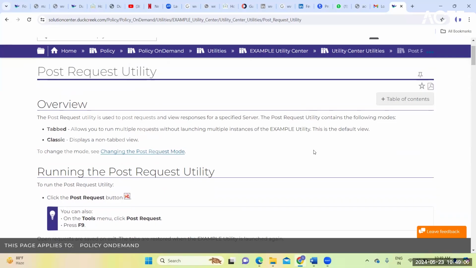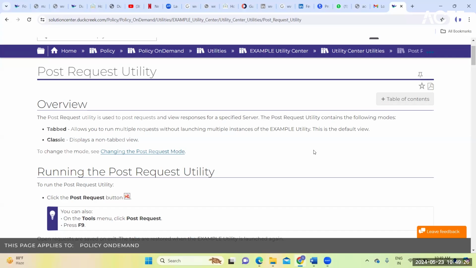This is the default view. Classic displays a non-tabbed view and will not display multiple requests, whereas the tabbed view will display multiple requests as well.